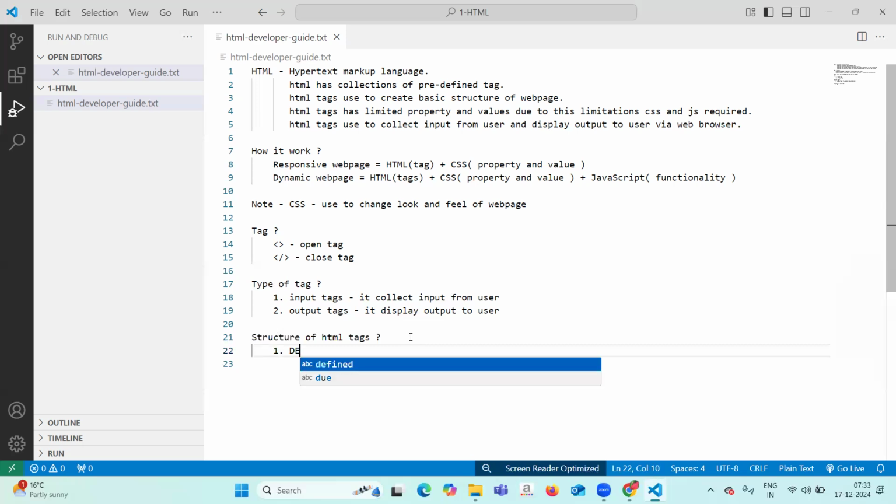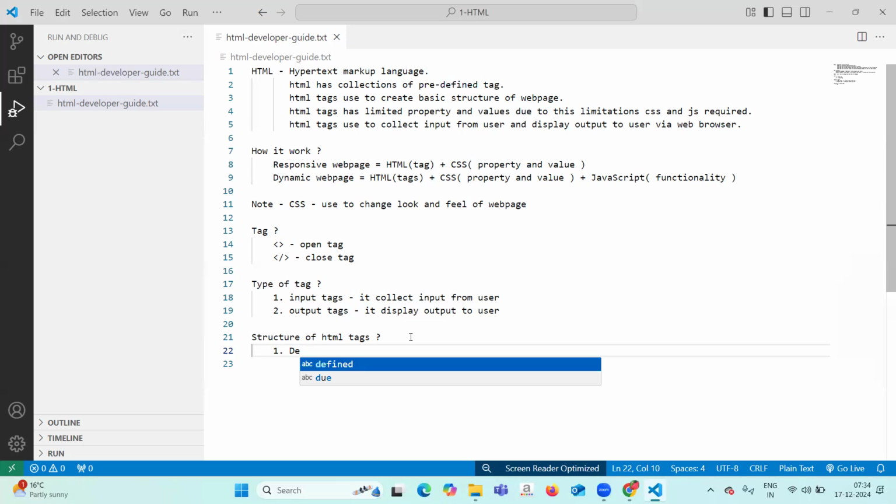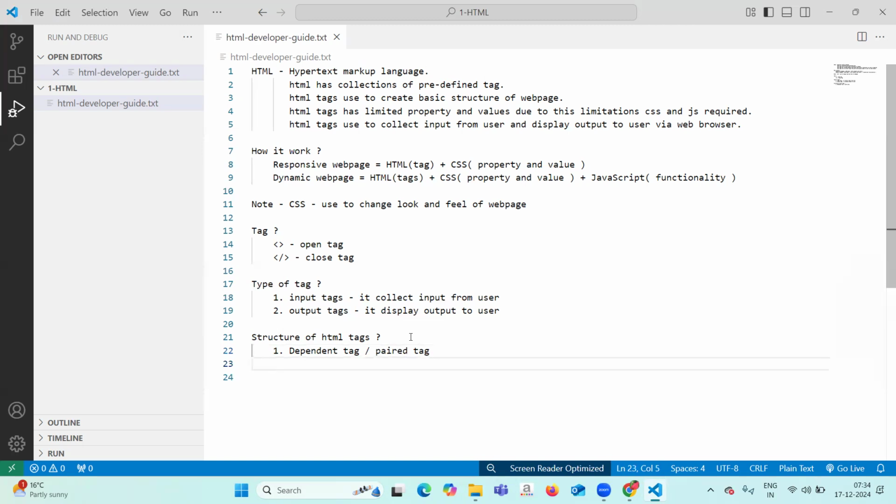The first one is called a dependent tag. Also on the internet, people call it a paired tag. The second one is called an independent tag.